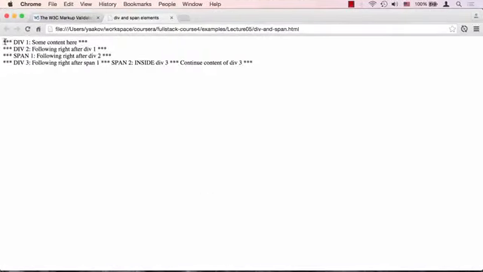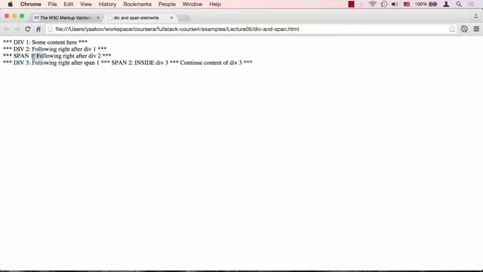So you could see that div 1 element is all by itself on its own line, and so is div 2 element, all by itself on its own line. Now the span 1 was an element that followed directly after div 2. And even though span is an inline element, since div 2 requires that it be on its own line, it pushes the next inline element to its own line as well. And this is exactly what happens with div 3.